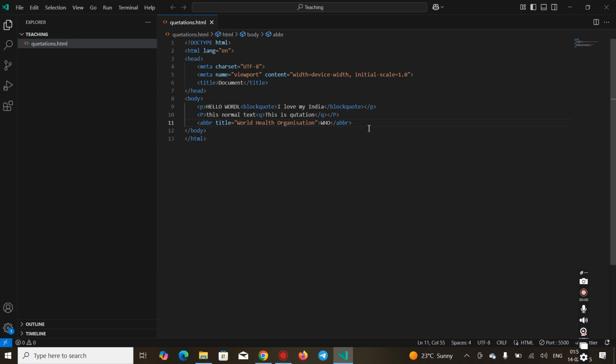One more quotations tag, like address. Address: Bangalore, located opposite Dayanand Sagar University, Chikkabegur Road.